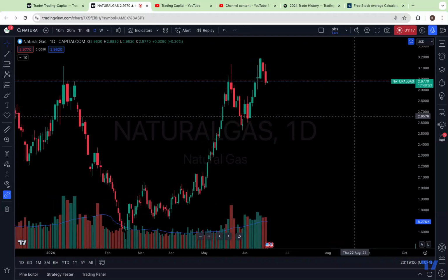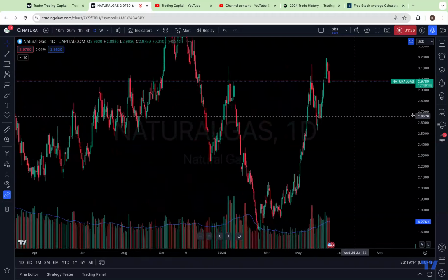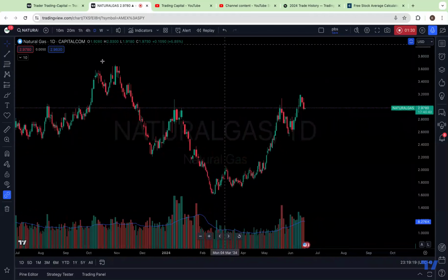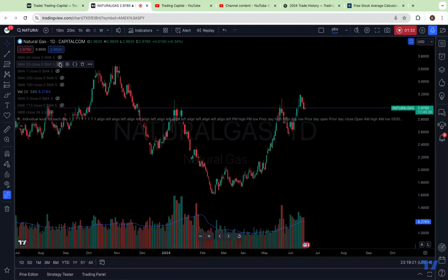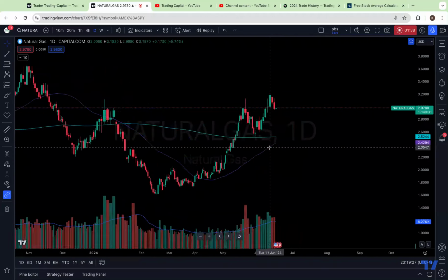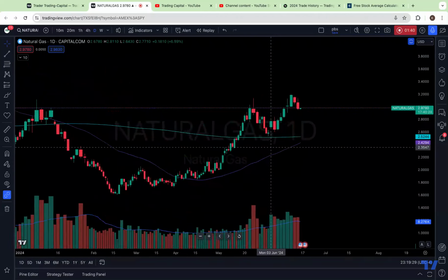I'm looking to trade this one on the long side in the near and medium term once I get a couple signals that are confirmed by the actual commodity. What I'm personally looking for, first and foremost, is some moving average analysis, looking at the 50 simple moving average and the 200. Every trader and investor should be well aware of the 50 and the 200 moving average.